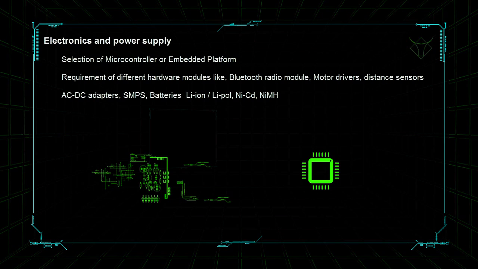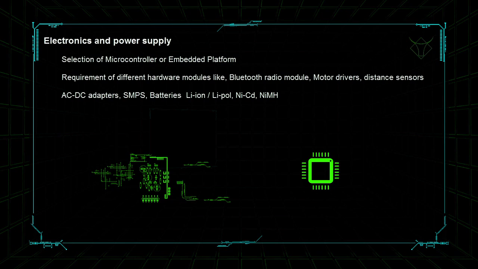And coming to the power supply, we could use SMPS or AC to DC adapters, batteries like lithium ion or lithium polymer. I'll cover these batteries and power supply in a different video.